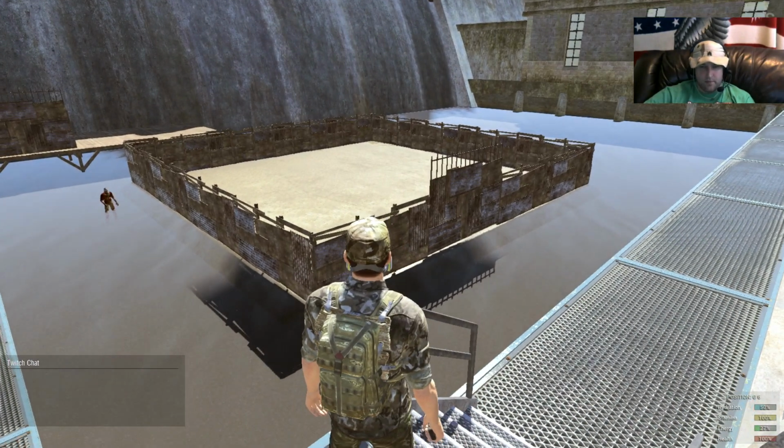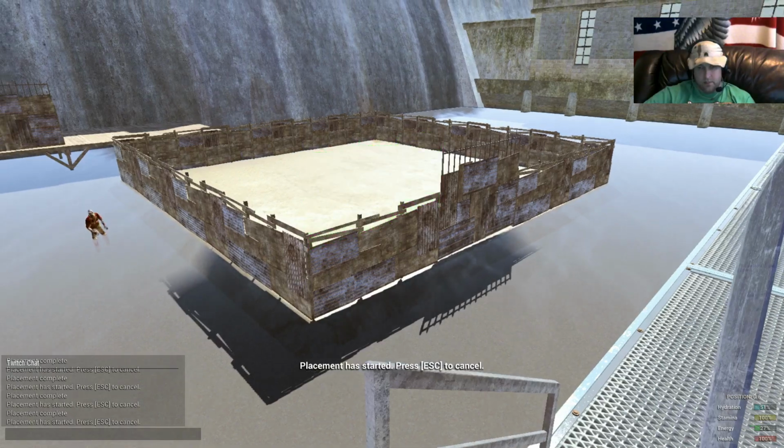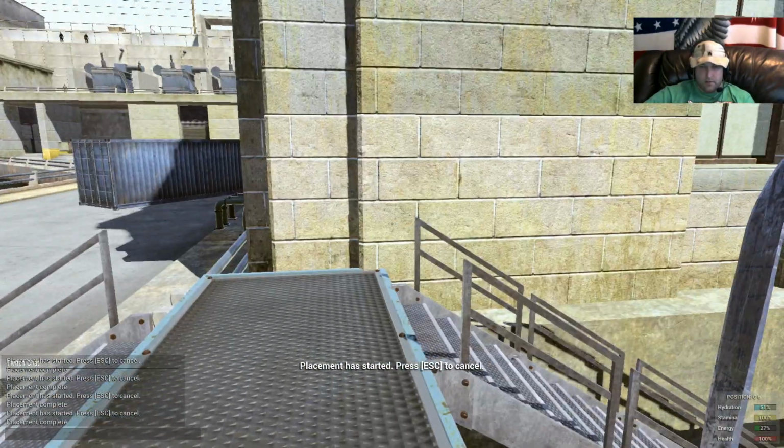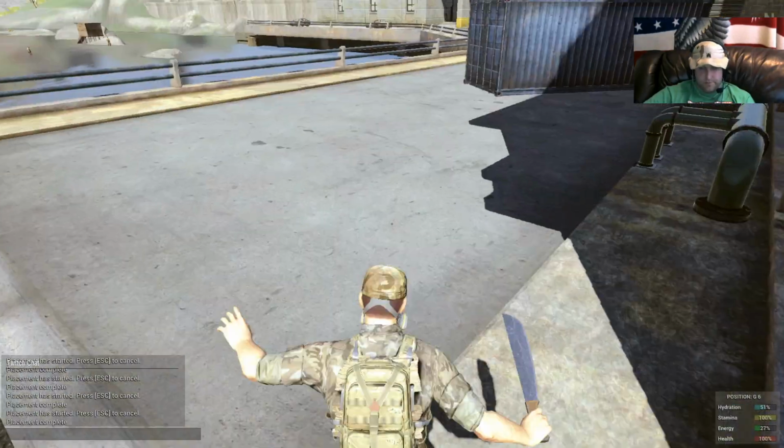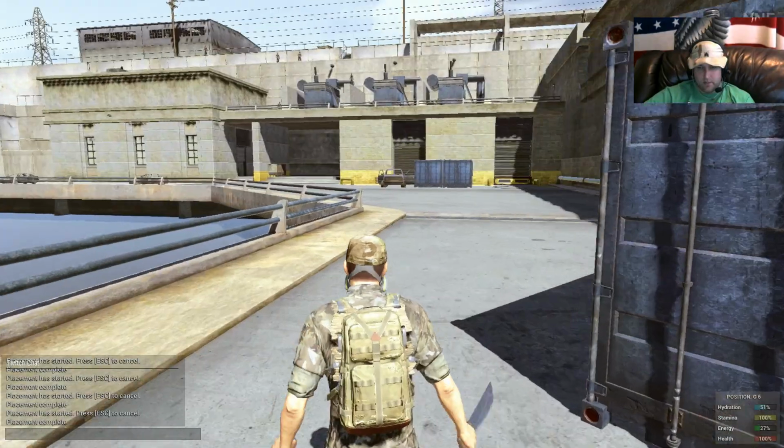Alright, so there is the beginning of the base right there. We're about halfway done already. Go ahead and start placing the upper metal walls to get it even more secured. That way no one can jump into it. And then once we get the upper metal walls placed, we'll put the foundation in the middle.